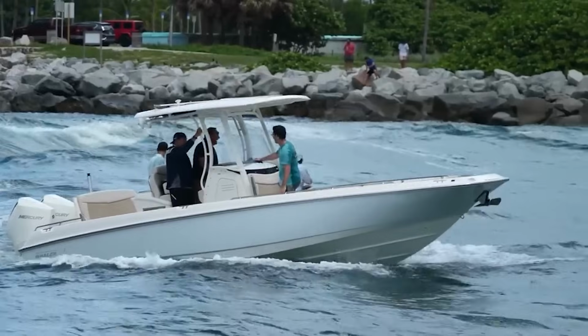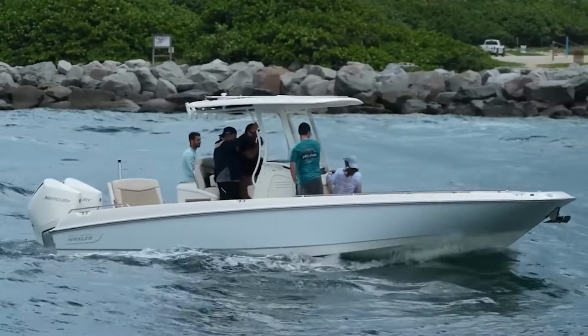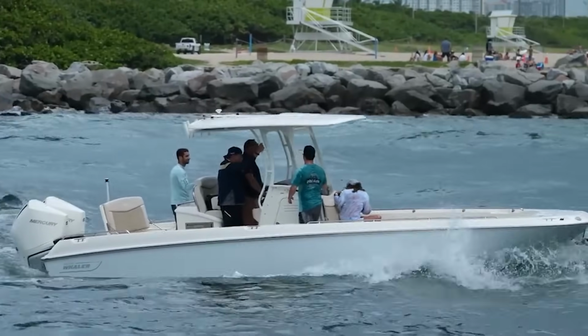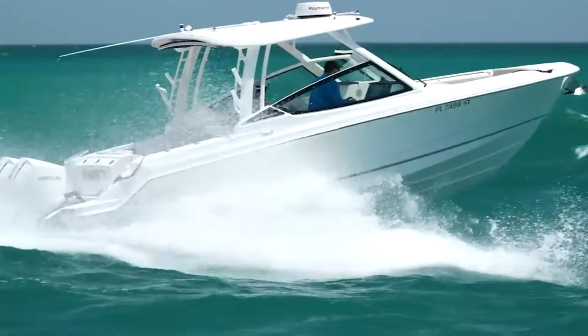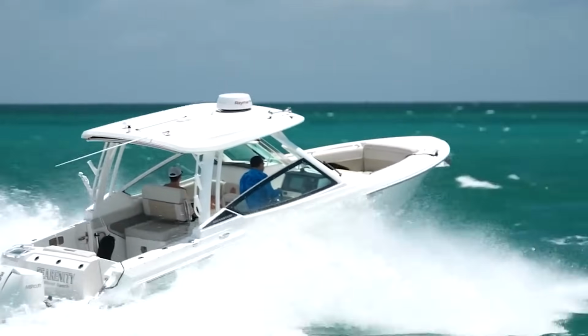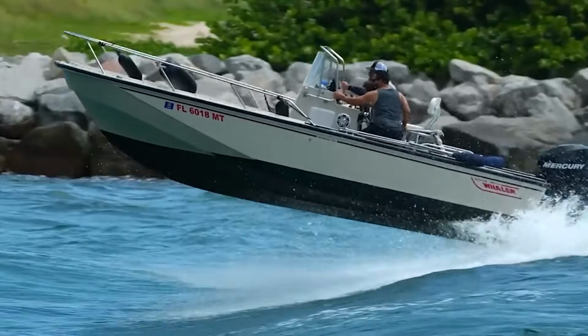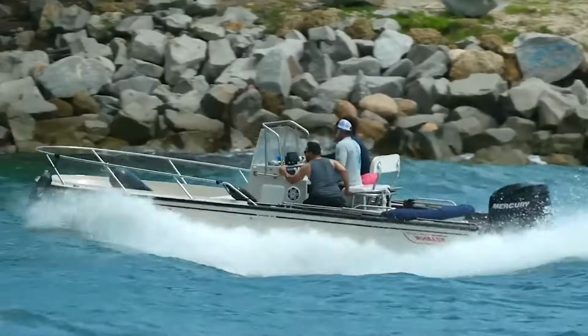On the flip side, petrol engines shine in the world of recreational boating. They're tailor-made for day trips, water sports, and the kind of casual boating where fun takes priority over fuel economy. Light, responsive, and typically more affordable up front, petrol engines are best suited for smaller vessels, usually under 25 feet, where weight and agility matter.